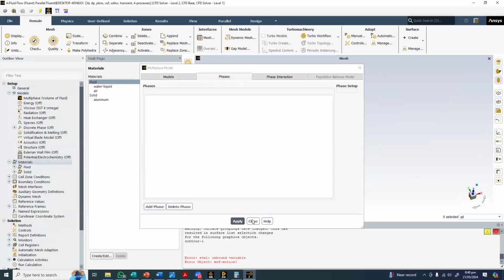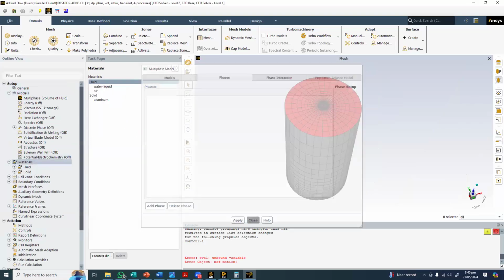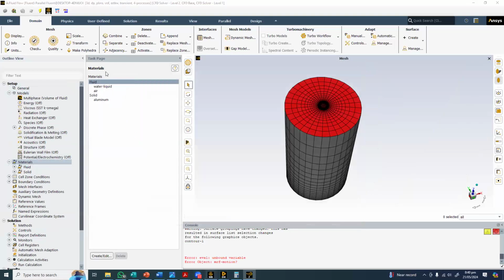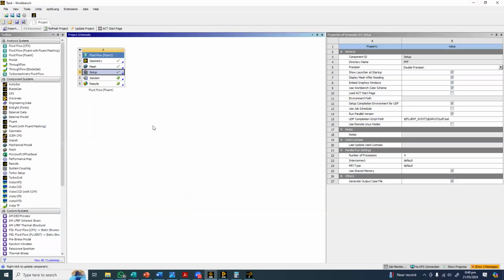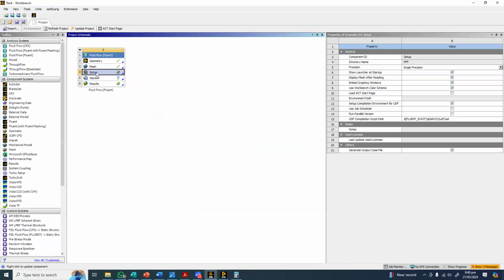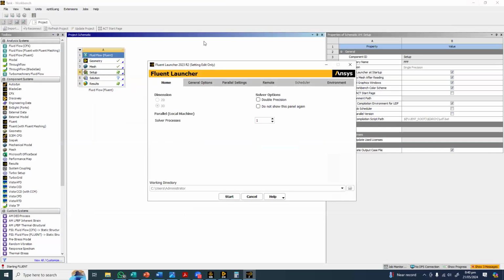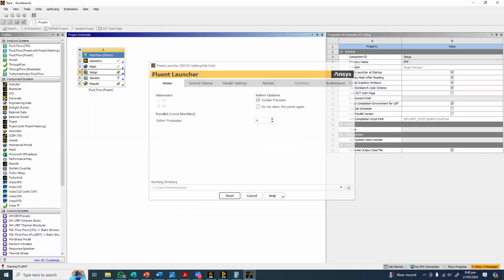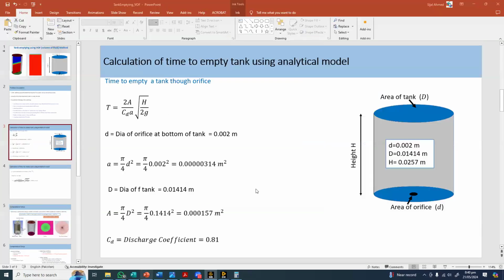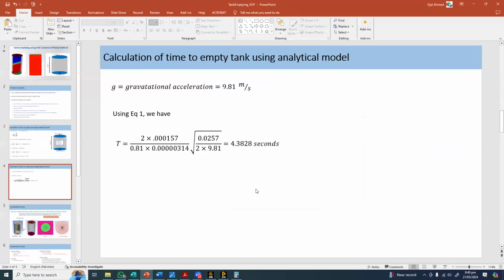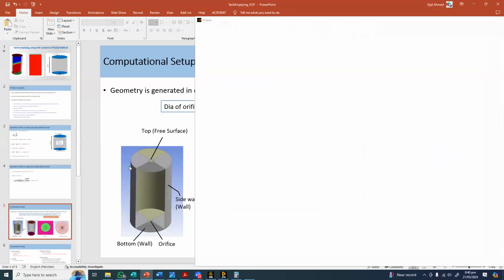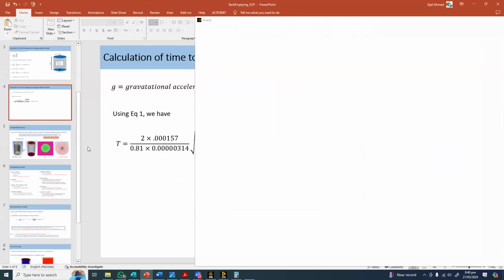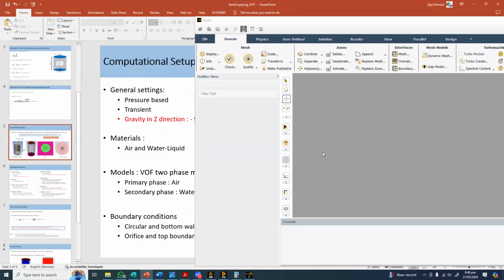In the materials, we are getting more errors, so I would suggest one thing. At this point, right click here and click on reset. This will delete everything from there. Again we read the new mesh file here and make the settings again from scratch. So make it double precision with 4 processors and start. We have to put these settings in there.